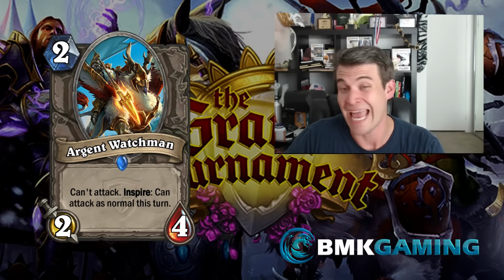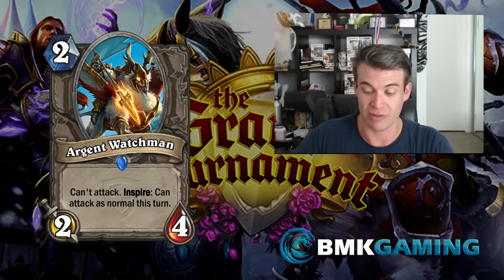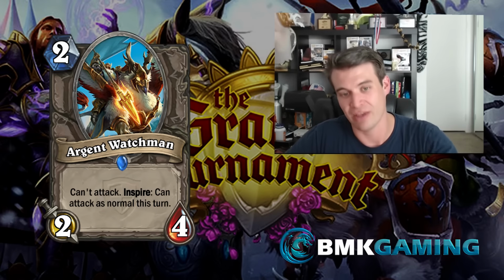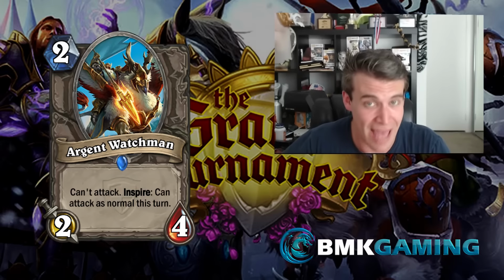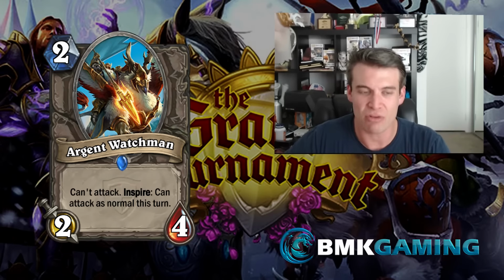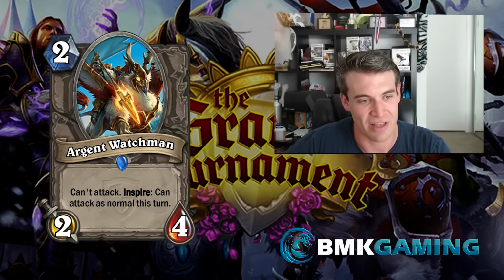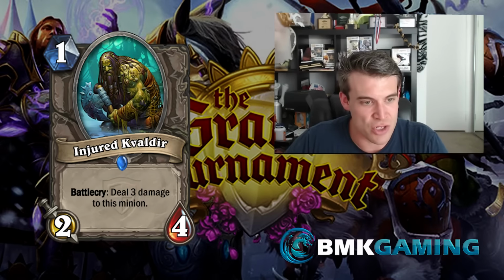a reasonable way for a Handlock deck to have something you can play on turn 2, and then you get value out of Life Tapping on turn 3, then kill your opponent's guy, then Life Tap and kill your opponent's guy. That's not likely to happen, but it's a situation I can imagine wanting a card like this. But generally speaking, I doubt this card's going to be effective and don't really expect it to show up very much in constructed. Injured Kvaldar.